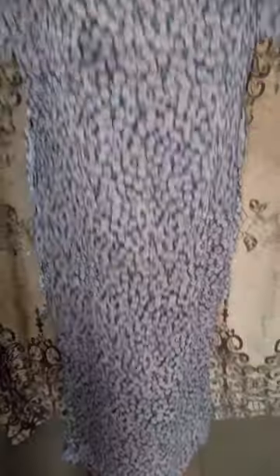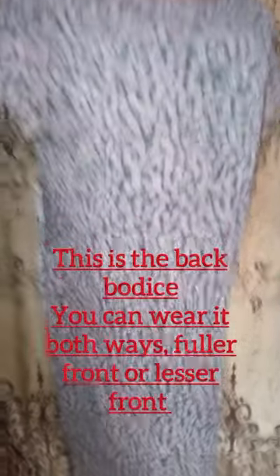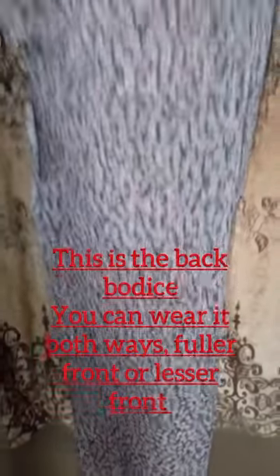You can loosen these straps and it will be very free, like this. This is the back — you can also wear it at the front if you wish, if you want that room for your tummy. So this is the front. The way we cut the front is different. Basically, for this gown, whatever you need to reduce from the front bodice to get this effect, I'm going to be showing you in this video.